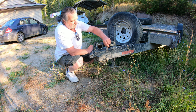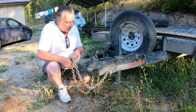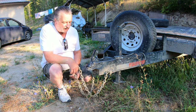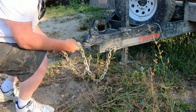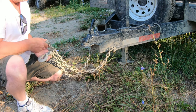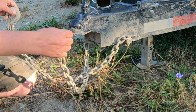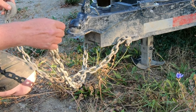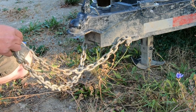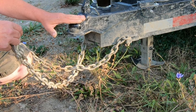Okay, you have a chain on the left and you have a chain on the right. This is something that I've checked out a few other videos and I don't think anybody even covers this. Because you have a chain on the left and a chain on the right, you cross the chains like this, making an X. So you hook the right to the left of the truck and the left to the right of the truck, if that makes any sense. Now, there's a few reasons to do this. The main reason, and the reason I do it, is because if your coupling comes off your ball, this forms a cradle for your coupling to sit down into.